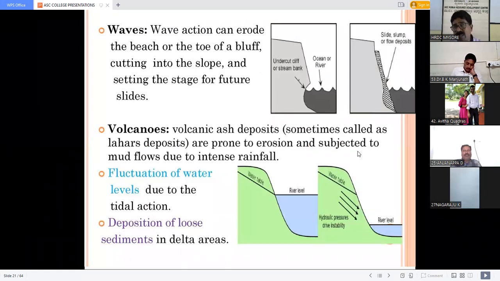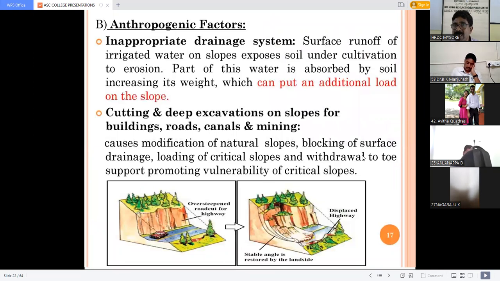From this, another important thing is volcanoes. In volcanoes, there are sudden eruptions of magma or lava from beneath the bottom, and when the eruption is taking place, it causes a lot of problems in the internal structure of the geology. Therefore, volcanoes and the propagation of tidal waves also play a major role in considering the problem of landslides.